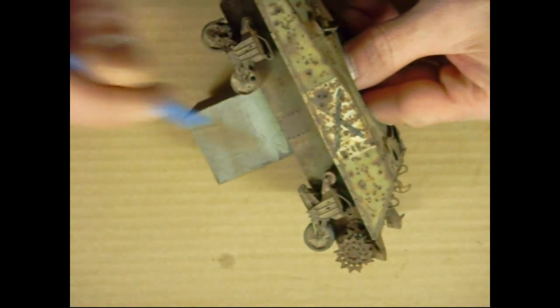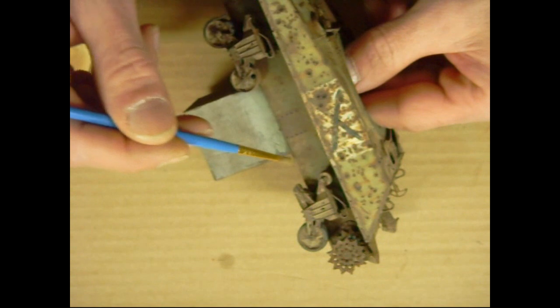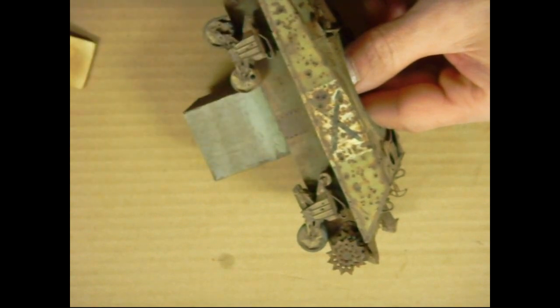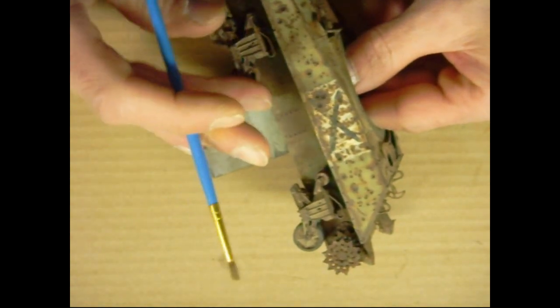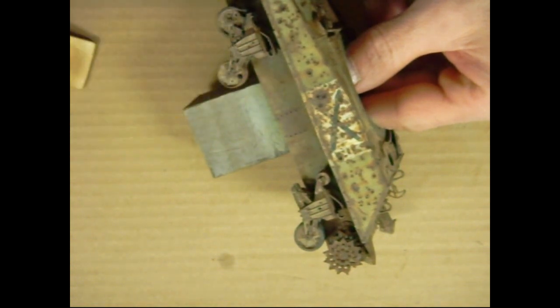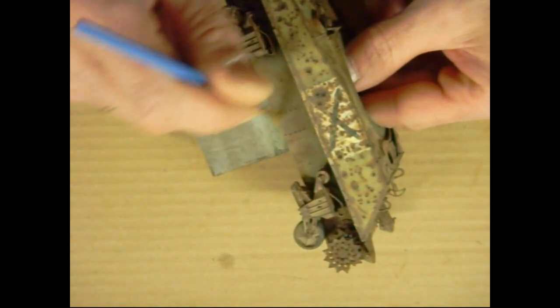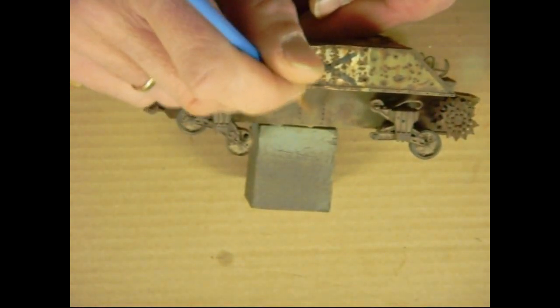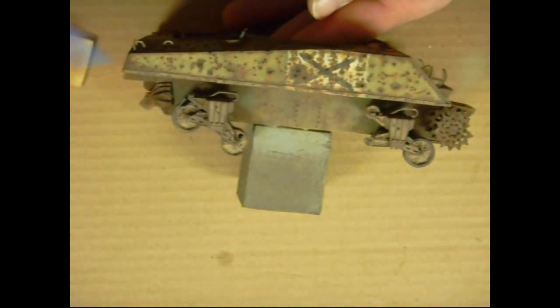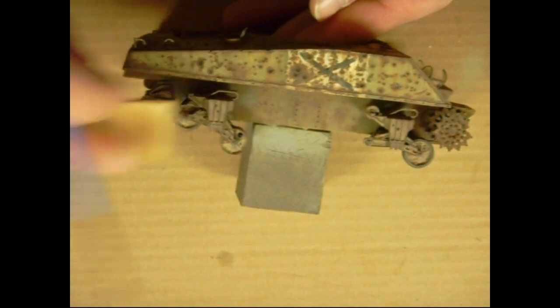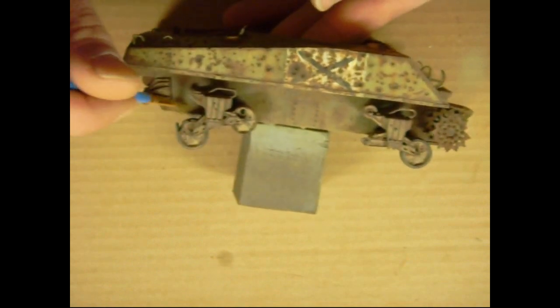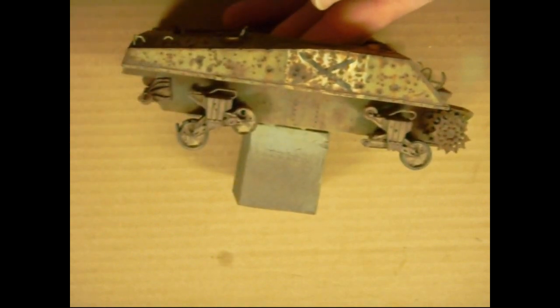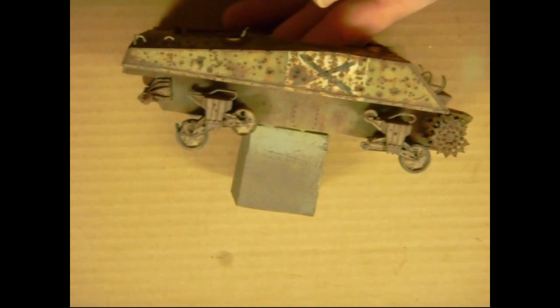And we'll go ahead and cover up some of the nice rust that we have there. Sometimes it's a shame to have to cover up some nice rust effects, but to get a realistic looking model, it's sometimes necessary. Those look pretty good, just add some there. You can use a stiff brush, or you can go back and dry brush it with those dark acrylic rust paint.